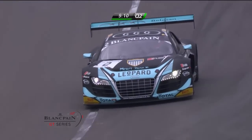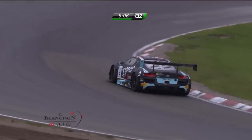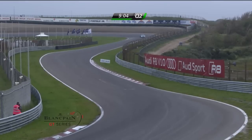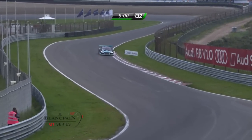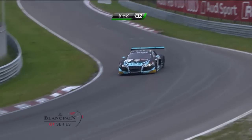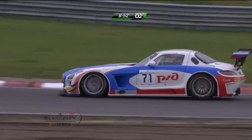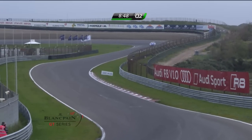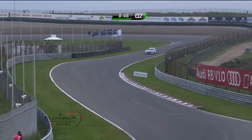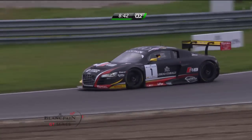This is the number 2 car, which is now in the hands of Nicky Tim, and it is a bit confusing because it's got the livery of the number 1 car. Yes, which we're familiar with. But that's essentially because this is the new car that's been built up, and it didn't make sense to swap the liveries over on both. So they just put the number 1 livery on the number 2 car. So a bit of an odd one, because that is the car we've become so used to seeing running at the front all season. But that is the number 2 car this weekend.